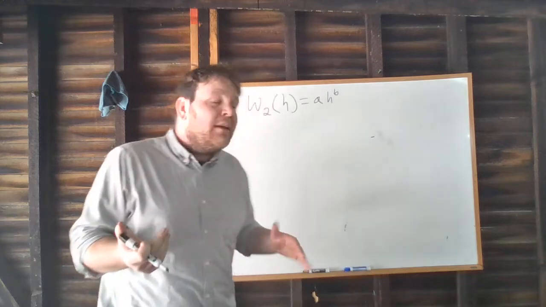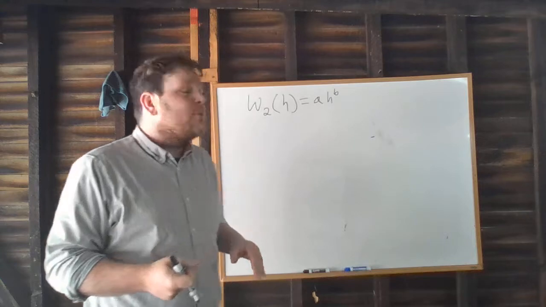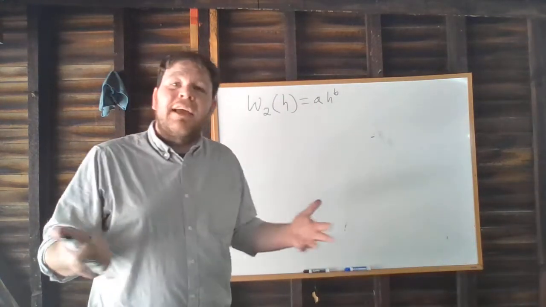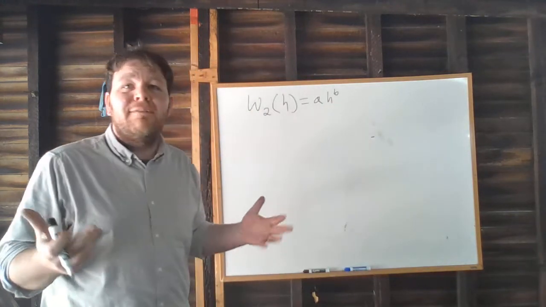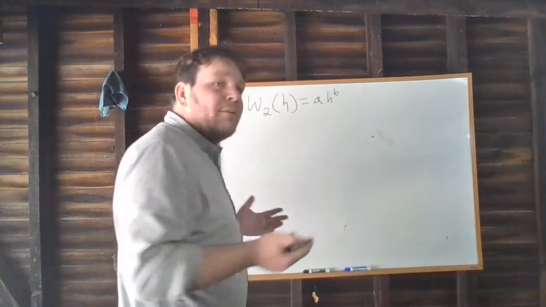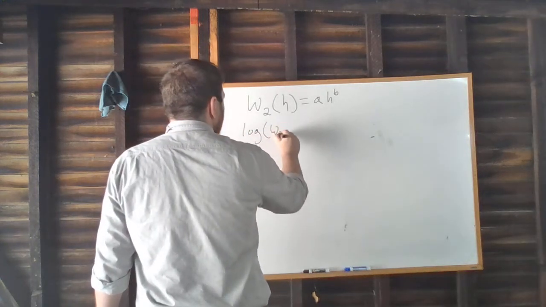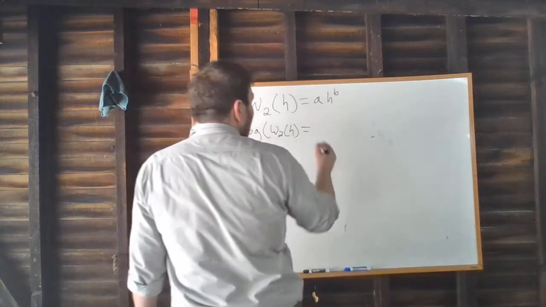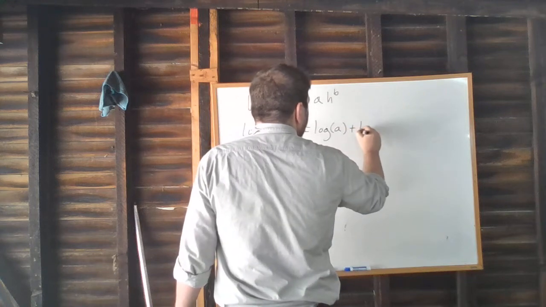And our key strategy for trying to get at something like this is usually going to be some sort of regression. So we could think of a linear relationship between W and H, we could estimate that using a regression, and then we can say, oh, great, now we know these parameters, we know how your human capital investment is going to change your earnings. So making this linear is actually fairly straightforward, because if we take a log here, the log of A H to the B is going to be equal to log of A plus B log of H.